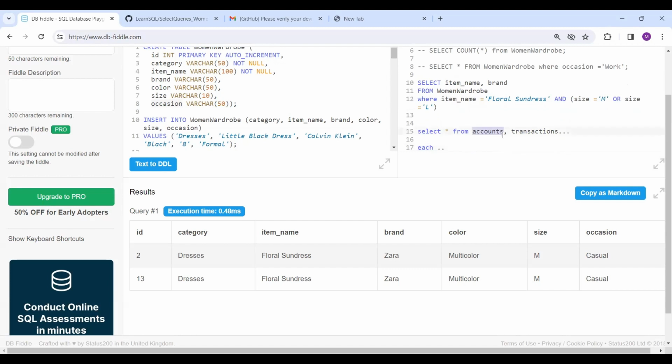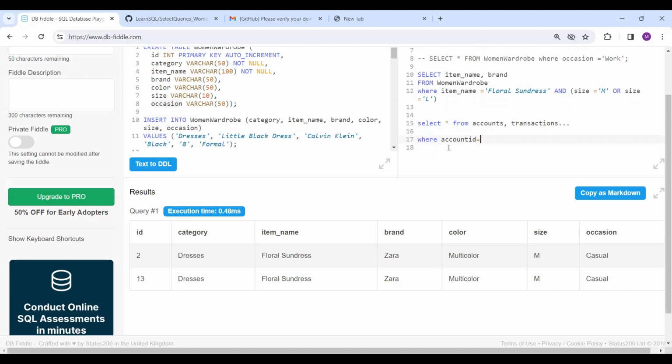So if I try to join these tables, or extract the transactions for a particular account, I will put a where clause saying where account ID equals your account ID, suppose ABCD, or customer ID. And then I'm going to put some other condition here, related to the transaction, say transaction date equal to today, or sysdate, which is like the current date, or CURDATE in MySQL. CURDATE is a function. So if I say transaction date is equal to CURDATE first and give the account ID last, what it is trying to do is fetch all the transactions of all the accounts.